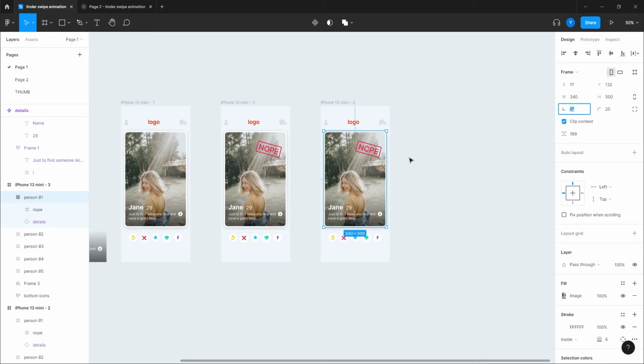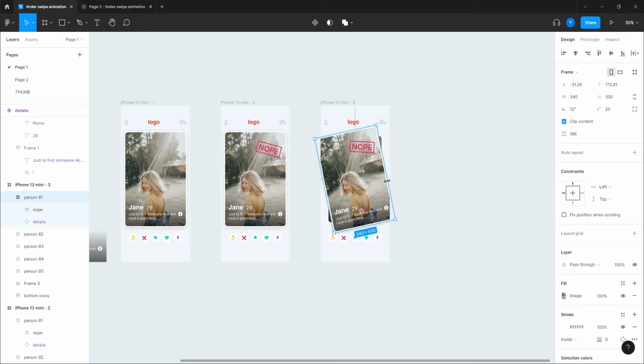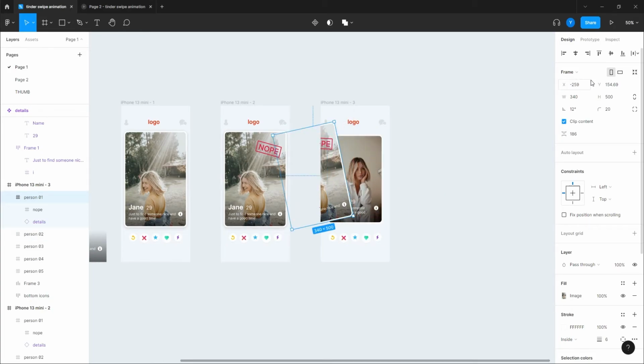We're going to give it a 12 degree rotation, and we're going to place it. Let me give it something like that. Yeah, let's give it 180. Yeah, that's okay, 180.